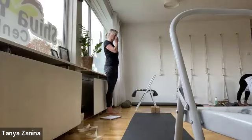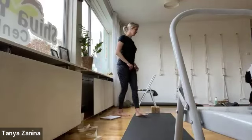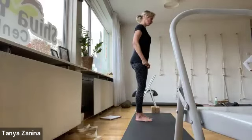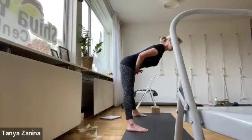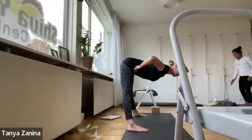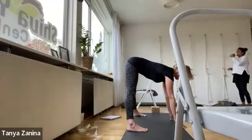Okay, walk forward. And let's get into a few things. We will go to Prasarita Padottanasana. So first, just classic. And all of you will feel this lift. Yeah, try to not drop. Even people who are a bit more flexible, keep abdomen still lifting. So we will do this.